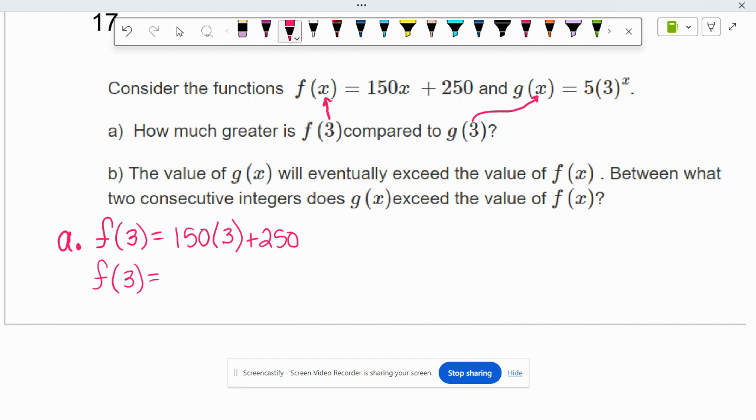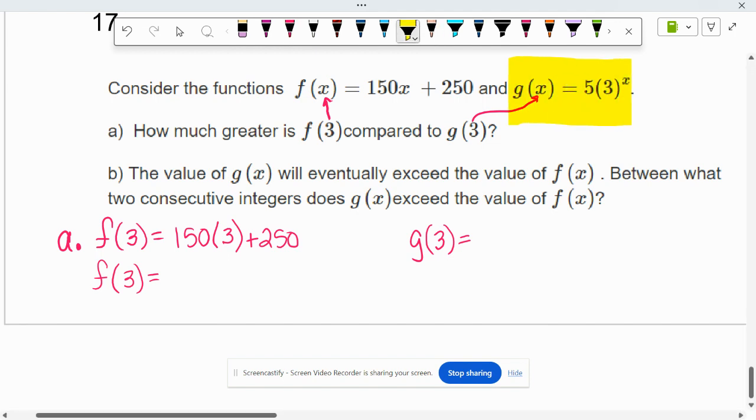Uriah, what about the g of 3? What is that going to look like? How am I going to substitute that in? What's that going to look like for g of 3 in my function? What am I going to write? Look at your g function. G of x is what? Do you see your g of x function right here? So if I want to evaluate it for g of 3, what is that going to look like? What do you want me to write down?